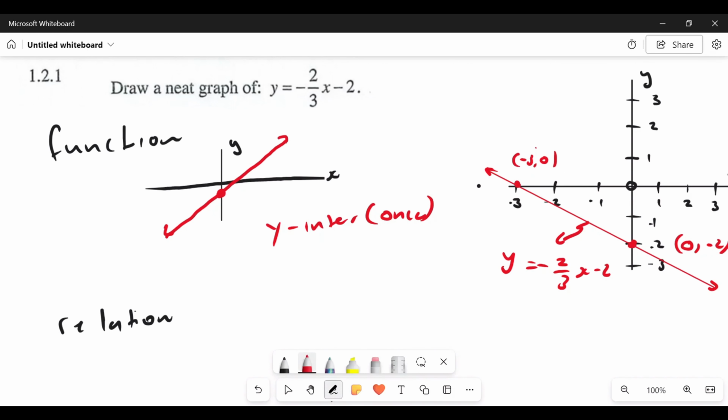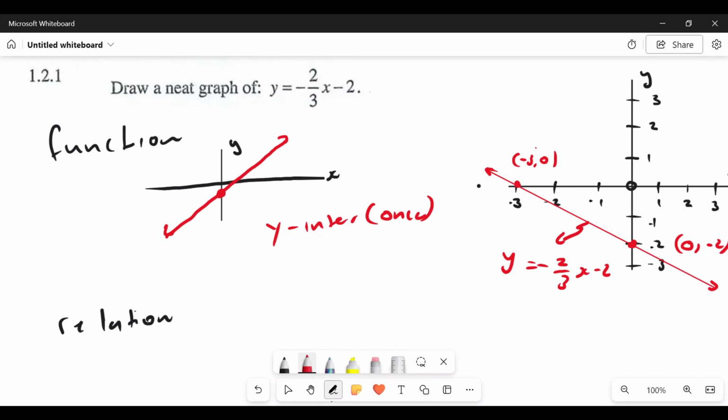Another example, let's use a parabola. Let's say we have a parabola that goes like this. As you can see, this parabola only cuts the y-axis once. Then it can continue and expand, but it's never going to cut anywhere else. So it cuts the y-axis once. So this is a method that you can use to say this is a function.